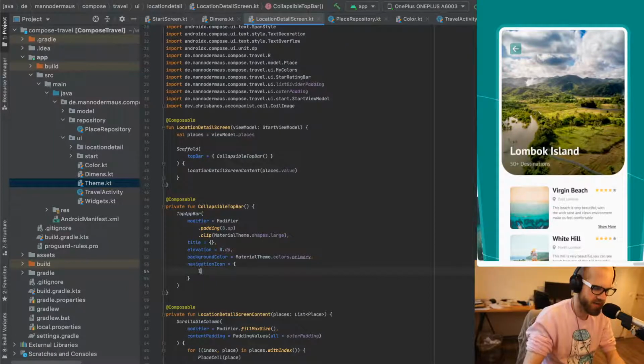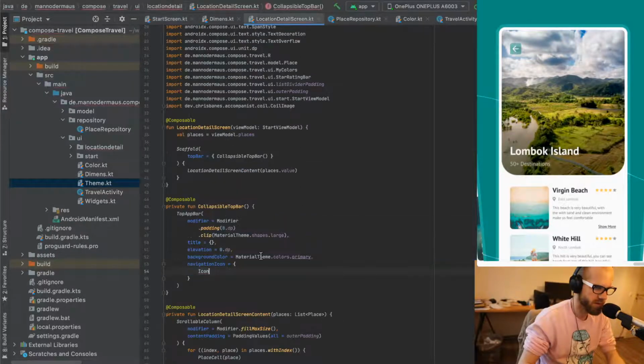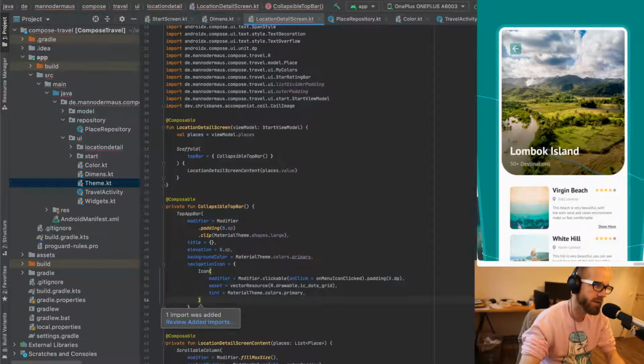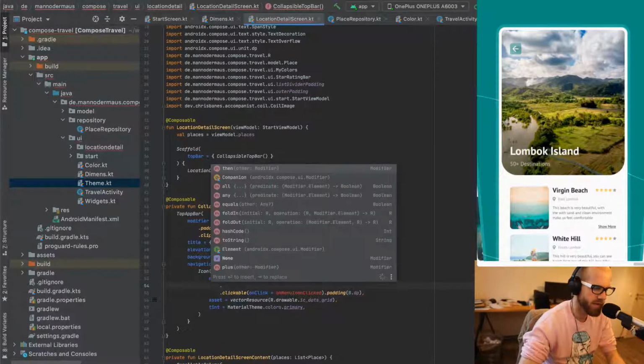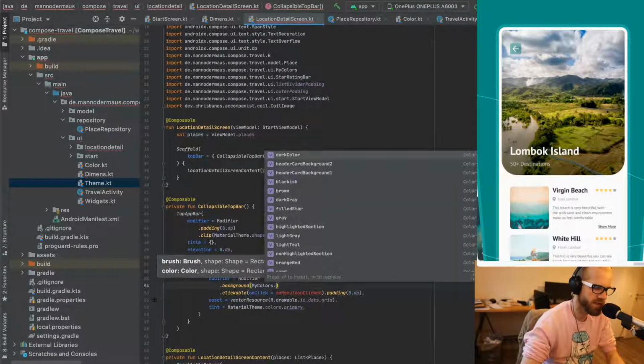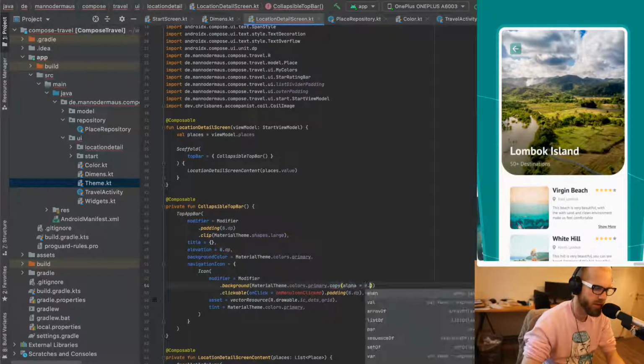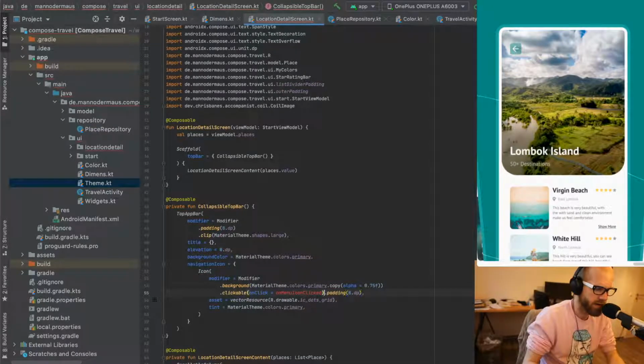Right. Navigation icon is going to be an icon, and I'm going to copy that from this screen. It looks a bit different. So we do have, like, it has a background, which is also the primary color. And we copy it and give it some alpha because it's slightly transparent. And then we copy that with like, I don't know, 75% alpha maybe. And then we have a listener, of course, connecting that a bit later.